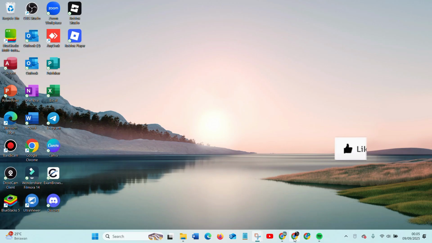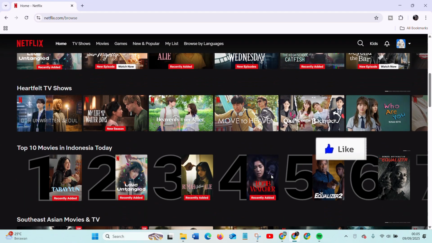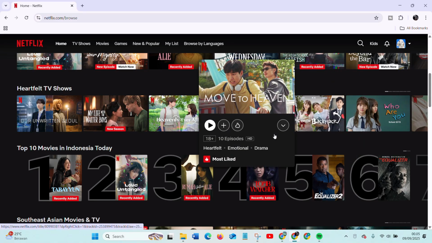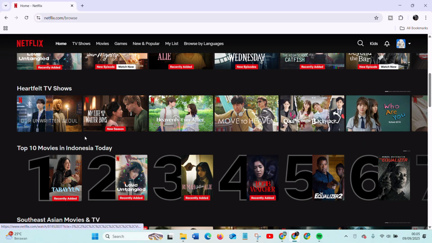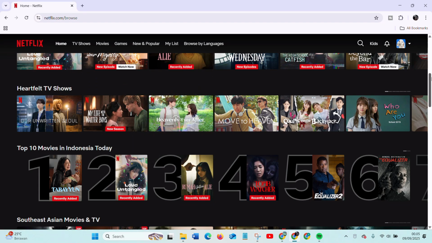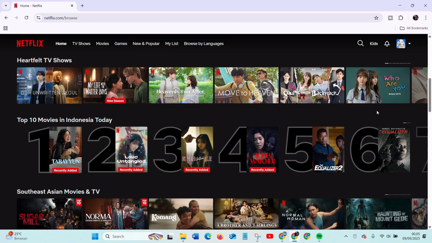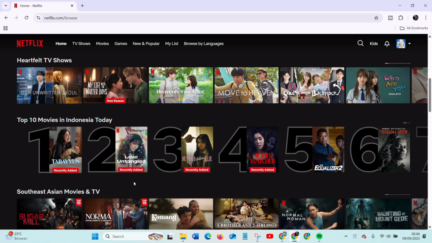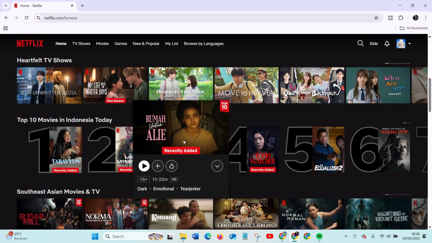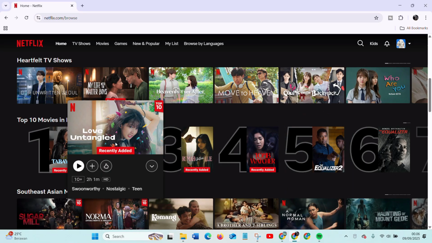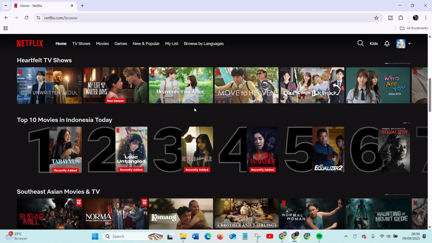So let's go. To view the billing history on Netflix in simple steps: after you have completed one month of free Netflix, it is now time for you to actually start paying for it. In order to pay for Netflix, you will have to give your card details, but suppose you have forgotten the date of the next billing. How will you view this billing history? So in this video, I will show you how to do it.